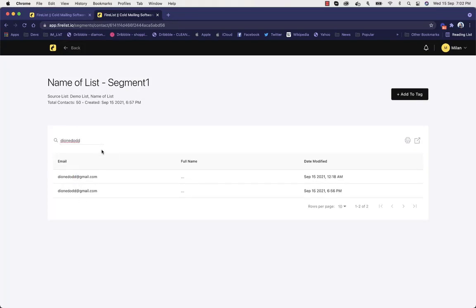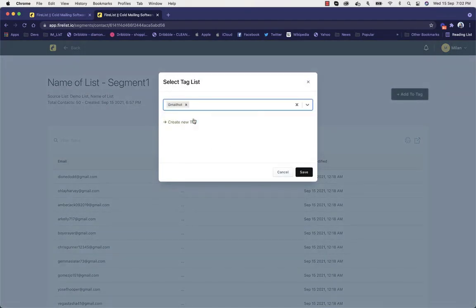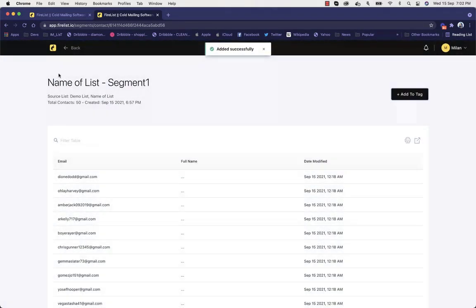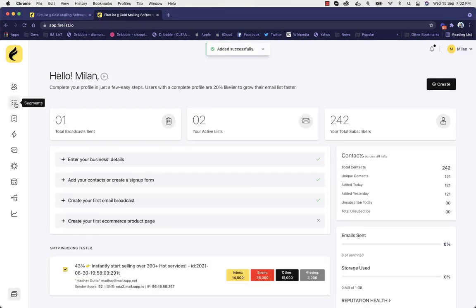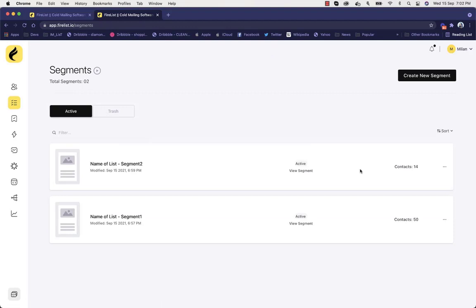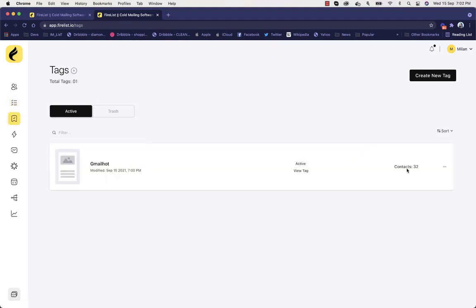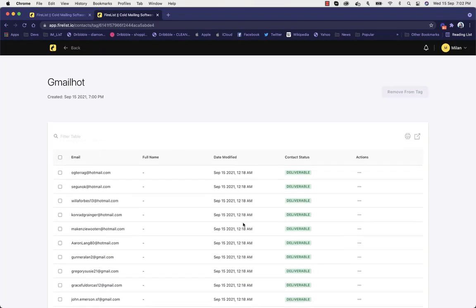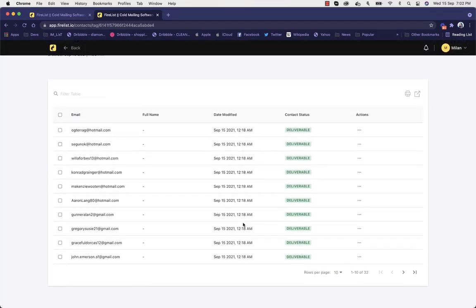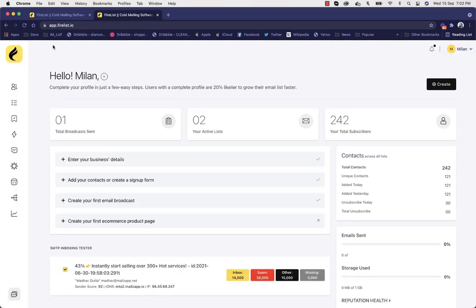See, we've got duplicate users. If I add these users to this tag, now my tag is done. I had 7 users earlier, and we've added 25 more, so we've got 32 users. These users are unique, and they are coming from different lists and different segments. That is the power of tags.